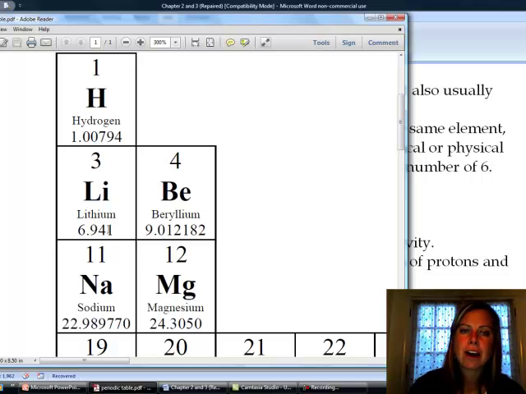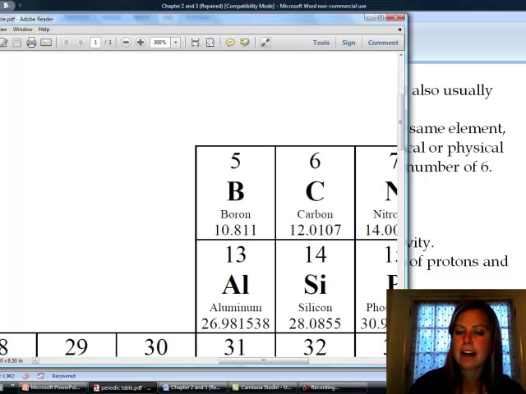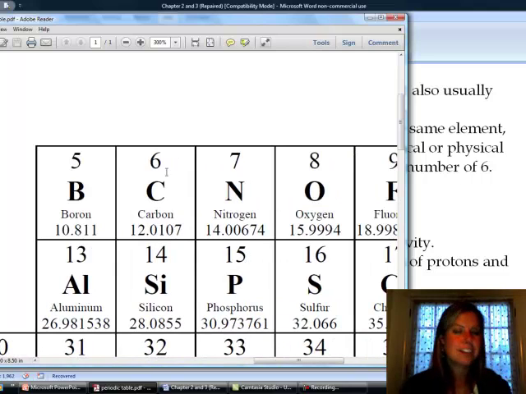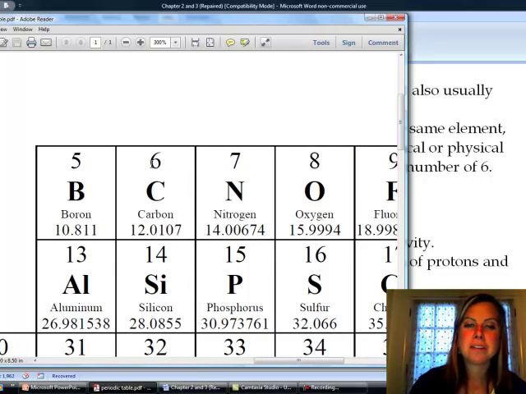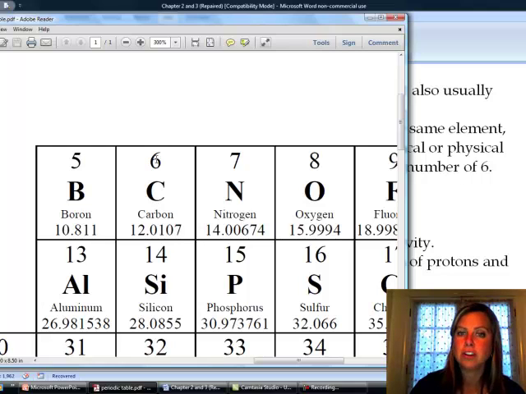So if I asked you to figure out how many neutrons an atom has, it gets a little tougher. But all you have to do is think about the fact that this number here, let's go to something you're going to use a lot in this class. Let's do carbon. So carbon is going to have an atomic number of 6, and that means it has 6 protons and it has 6 electrons. Now, to find out the neutrons, all we have to do is subtract these two numbers. So 12 minus 6 gives us 6, which means it has 6 neutrons. Great. Let's move over to nitrogen. That's another one that we're going to use a lot. So nitrogen has 7 protons, 7 electrons, and then if we try to figure out the neutrons, 14 minus 7 gives us 7.